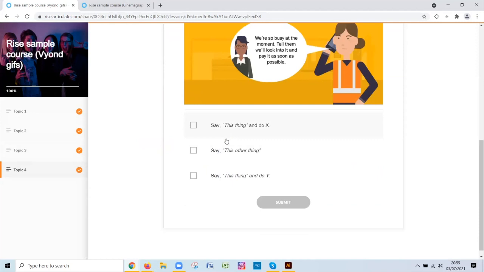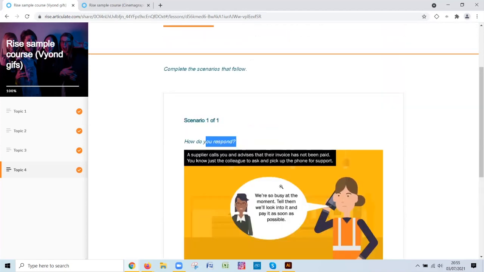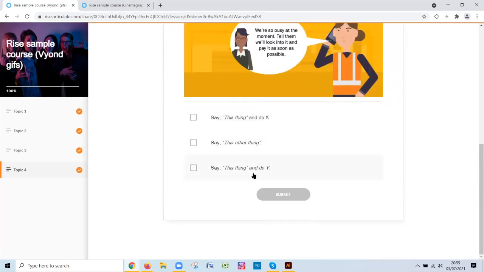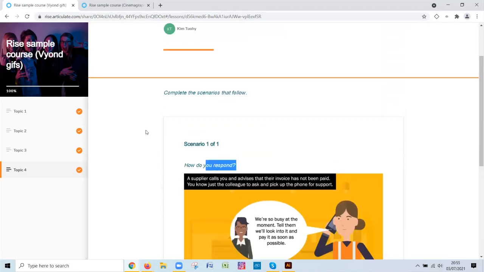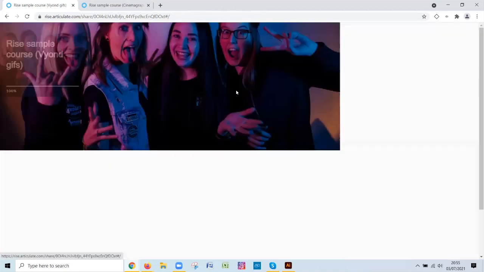And you can do this, you can do this, or you can do this. So yeah. And you can see we got this from action mapping, this is human-centered design in action. Say this thing and do X. So that's why it's not huge. That's literally how we'd write responses. So how do you respond to this going on? Respond with this. So that is our Beyond GIF example.